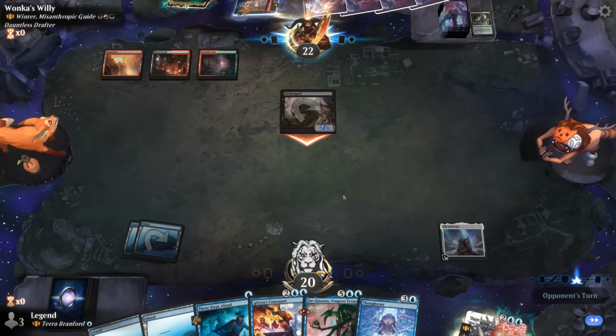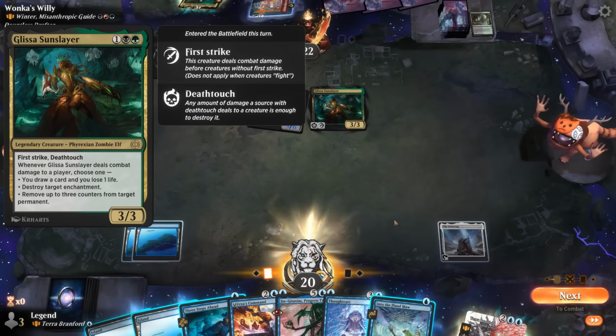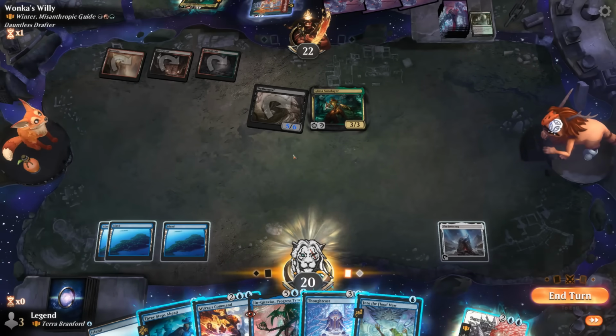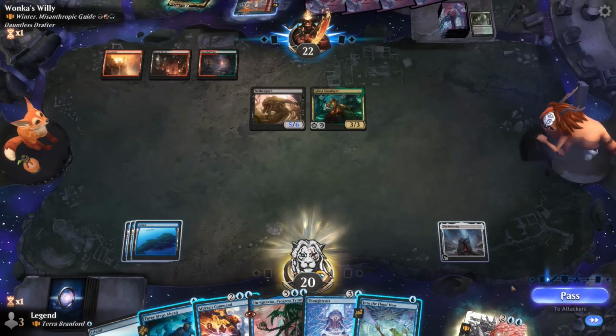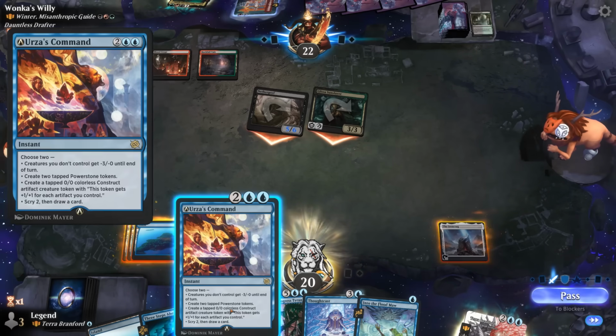Take 5. And add Glissa into the mix. At least found a bounce spell. Not sure which of the two is more problematic. I mean, at least Glissa's 3 mana to redeploy as opposed to 5 for the Nethergoyf. Might have to just take the hit.